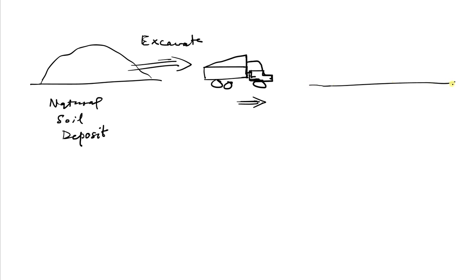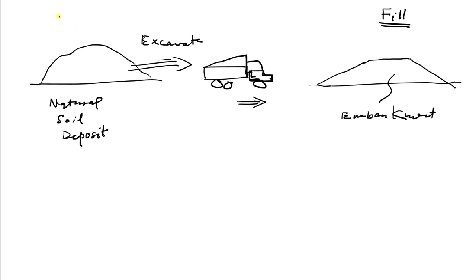So mostly this soil will be used as a construction material, so it has to be compacted. It will be compacted in the embankment. This is what we call embankment fill, or embankment. So this is actually a fill area. The general word that we are going to be using is fill, and from where we take the soil, that is called borrow area. So the soil comes from the borrow area, and it is compacted in the fill.